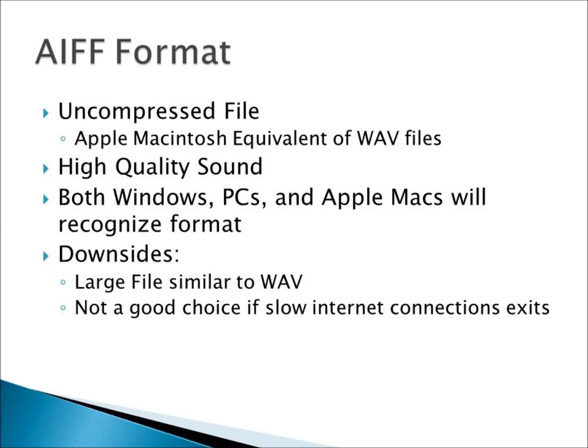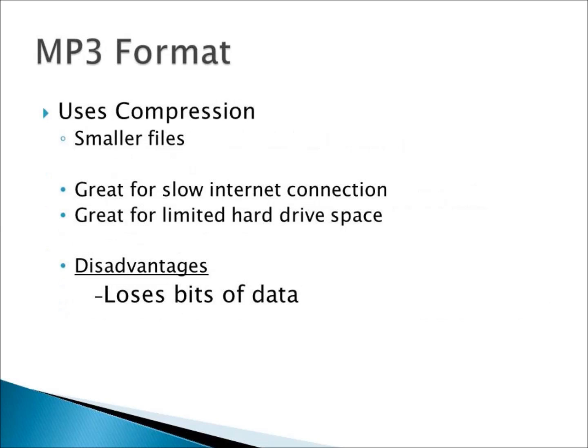The next file format is an AIFF format. It's an uncompressed file, again, making it another large file. The AIF format is similar to an Apple Macintosh equivalent of the WAV file. It too has high quality sound. Even though it's an Apple Macintosh format, both Windows PCs and Apple Macs recognize the format. Again, since this is a large file format similar to the WAV, it's not great for slow internet systems.